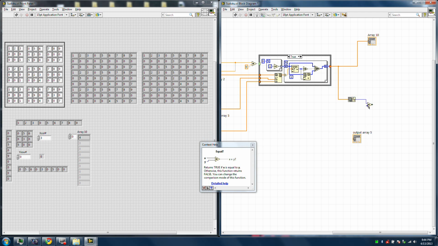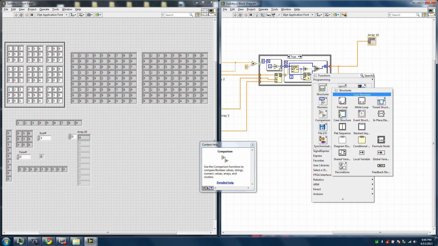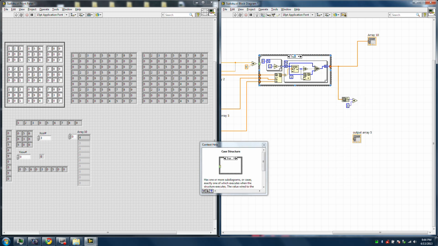So if this is equal to, create a constant, 1, right? What happens if this is equal to 1? Well, we're going to have to create a selection system, which is going to tell us what happens if this is equal to 1. We can do this in a true-false case, in a case structure. Like here, we can use this case structure, or we can use this selector.